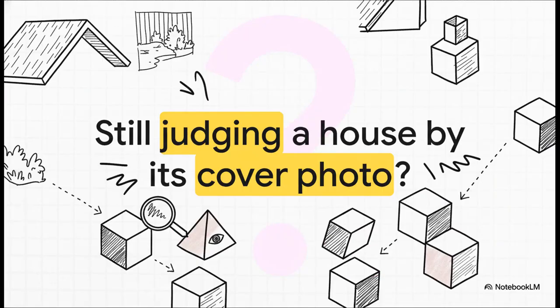I mean, we've all been there, right? You see this gorgeous photo of a house, but you're left wondering, what does the backyard really look like? Or how does that roof line connect on the other side? You're basically trying to build a 3D model in your head from a bunch of flat 2D pictures. And honestly, it can be super frustrating.